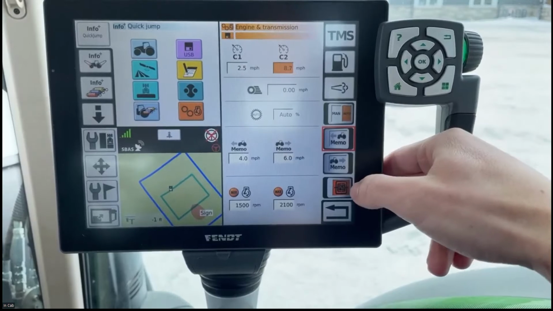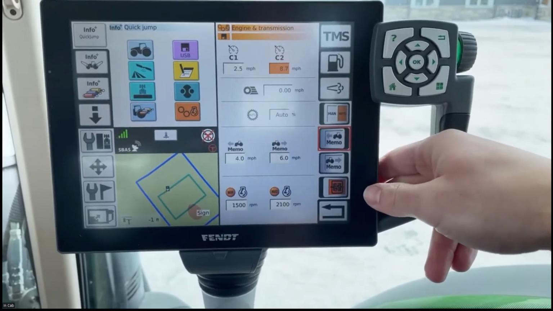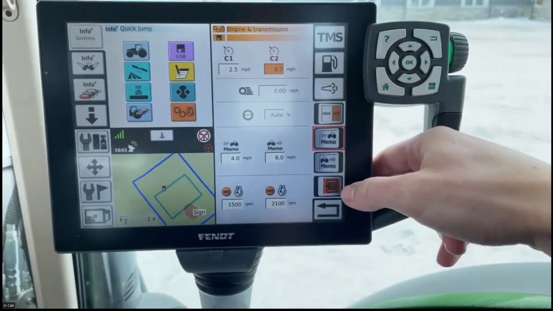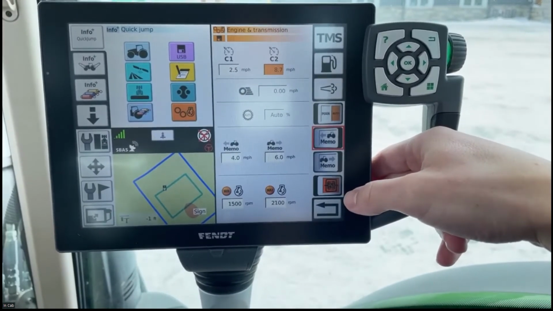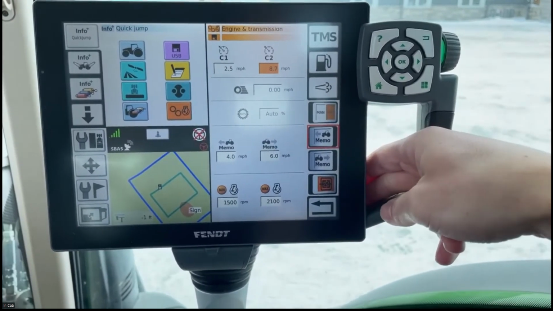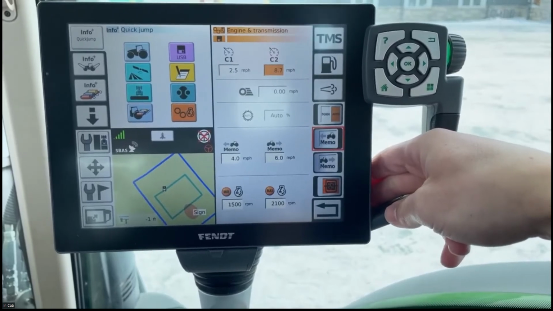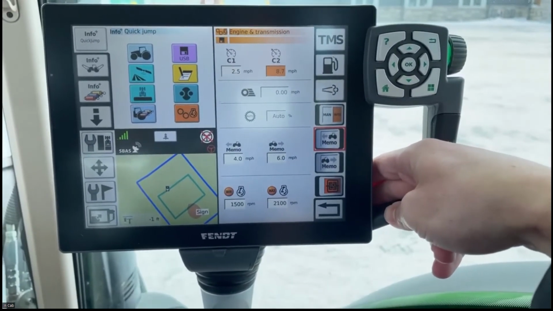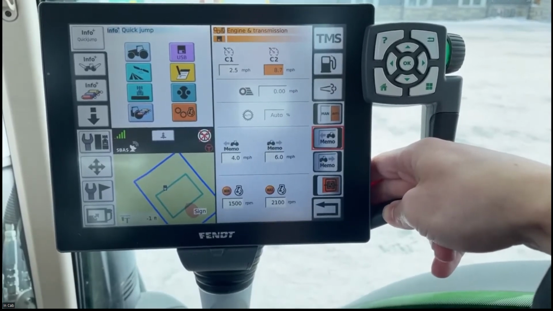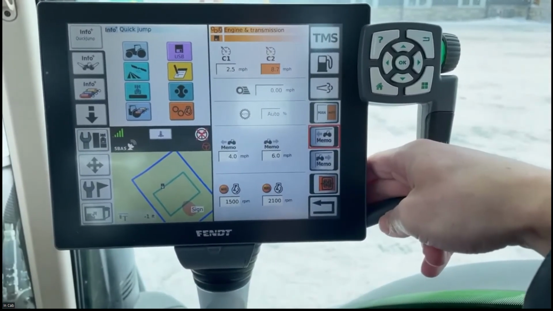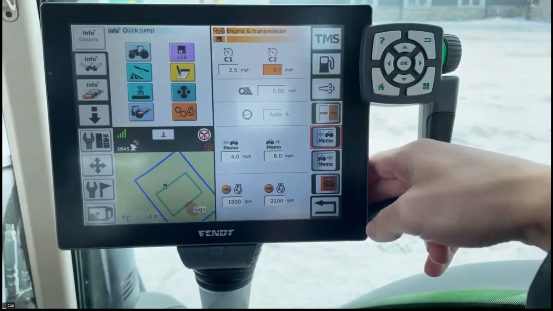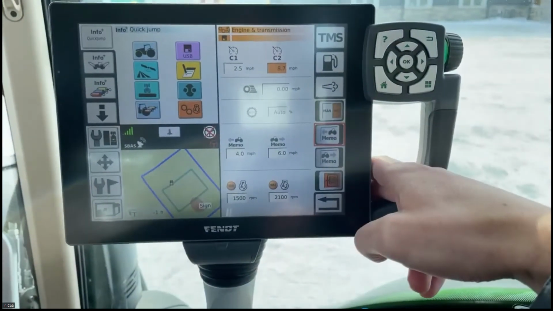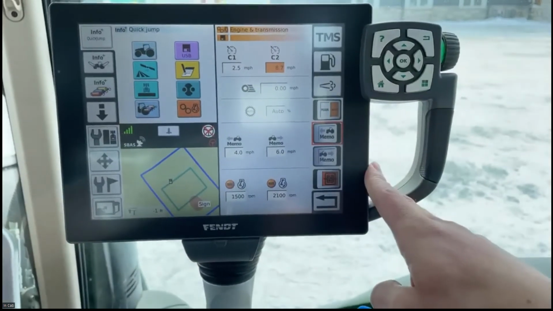This is turbo clutch, also by default turned on. I don't know of a good application where that would not be turned on. It basically lets you press the brake pedal to come to a complete stop if your engine RPM is not too high. The rare application that has a really hard pulling load at very low engine RPMs might make your turbo clutch slip, which is where you would want that turned off. But again, I don't know of many applications that require that to be turned off. Welcome to chat some into the comments if you have personally come across one of those applications.